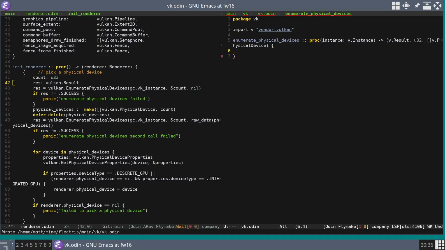You tend to see people use an OK bool instead of a success thing with multiple values. As long as you make sure that the 0 value is the equivalent to failing, you can then just early return, and because things are 0 initialized, your named return value becomes the false value, so it gives you a really easy way to do it. It's basically the same as doing if error not equal to nil checking in Go.